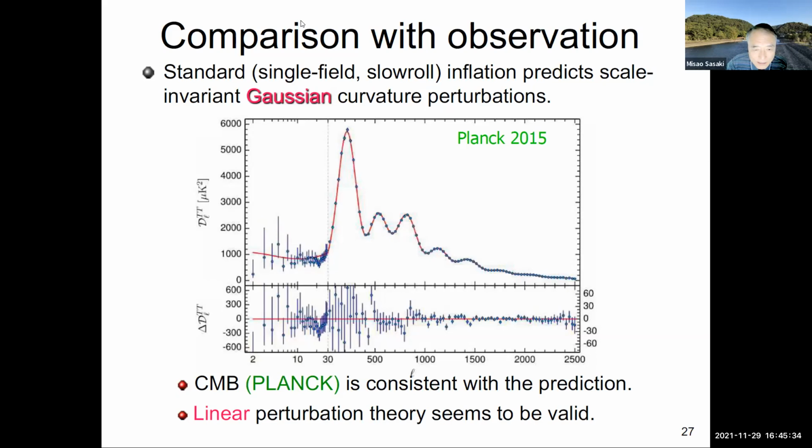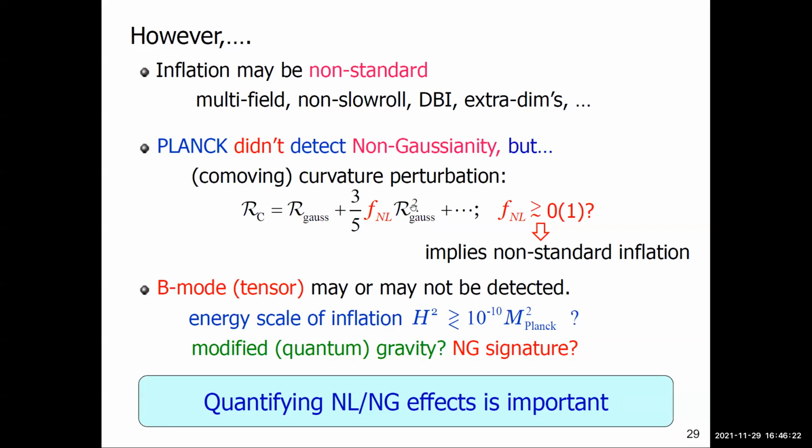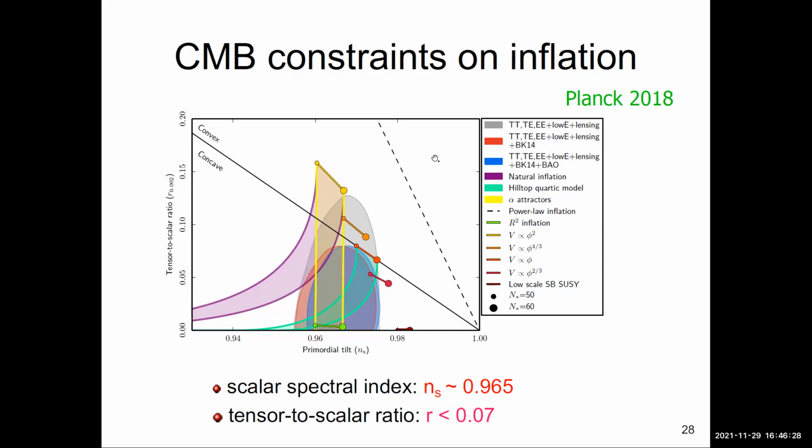Misao? Yes. You're still on slide 27. I've got a feeling you're showing something else, or you think you're showing something else? Oops, sorry. You're not sharing this. I thought I was showing the CMB constraints, but you're not seeing that? I'm seeing the CMB power spectrum, the temperature power spectrum. Oh, something's wrong. Maybe I should stop sharing first and show again. Sorry about this. That's okay. Now you see? Now we see, yeah. Oh, okay. I'm very sorry. I was doing something wrong.